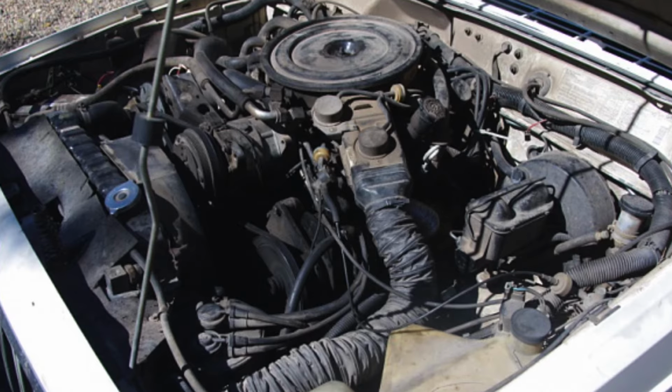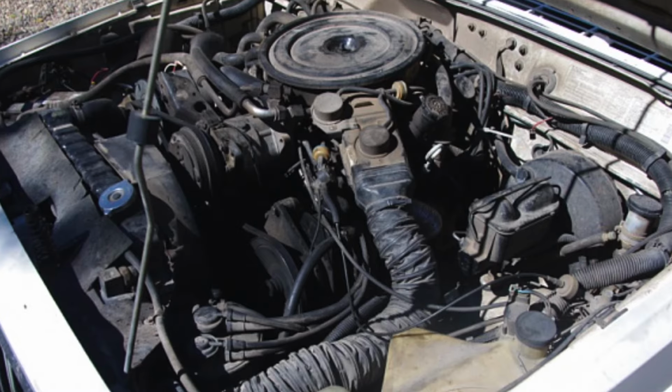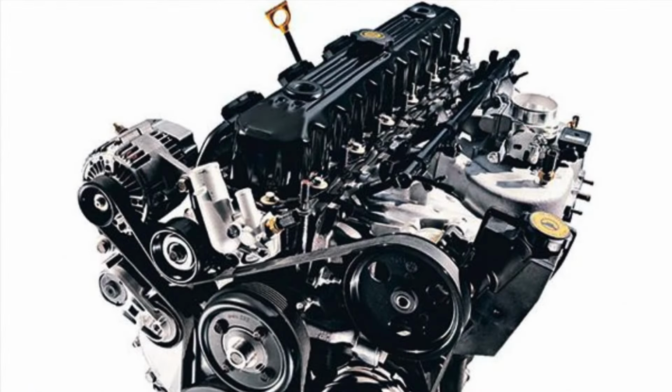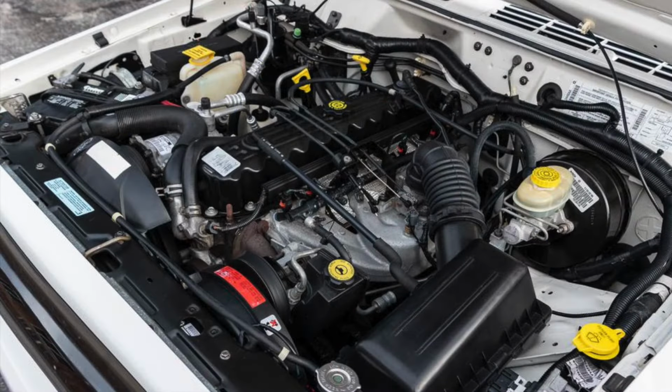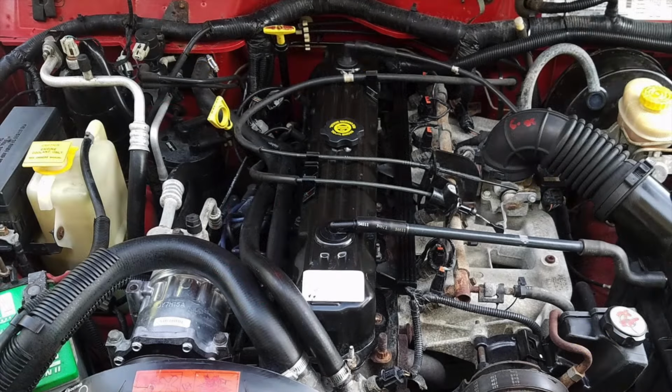They were prone to rear main seal leaks and used an expensive electronically controlled carburetor that was problematic and needed proactive replacement. Now, fitting the 4-liter straight 6 into the XJ required modifying it to accommodate the engine. This included modifying the whole front radiator support structure and notching out space for the new engine. It was essentially a heavily reworked AMC 258-6, now with 4 liters, and the engine sported fuel injection, with early versions using the Renault-sourced Renix system, while in 1991, the high-output version produced 190 horsepower.